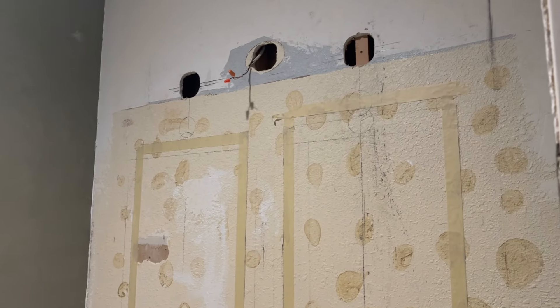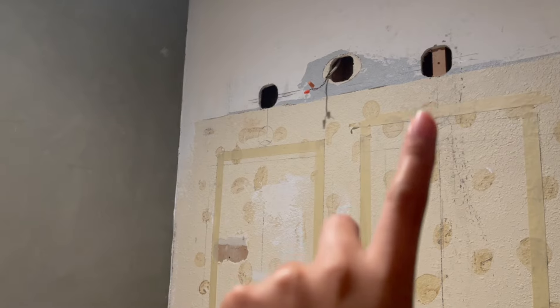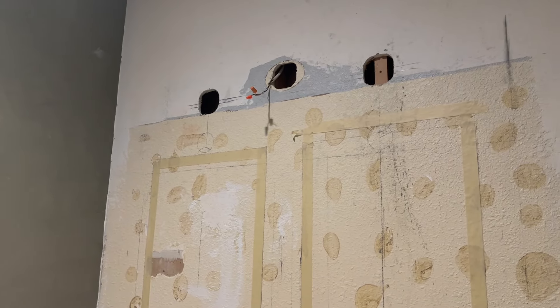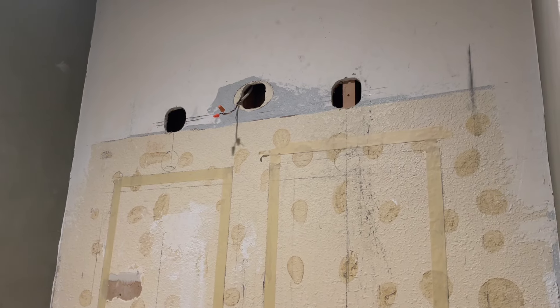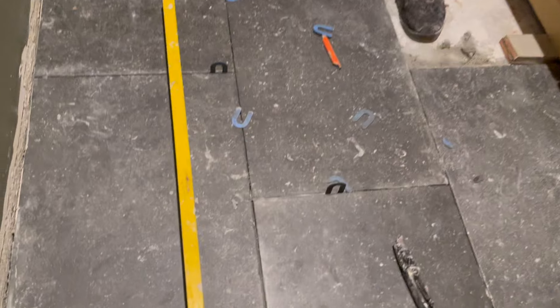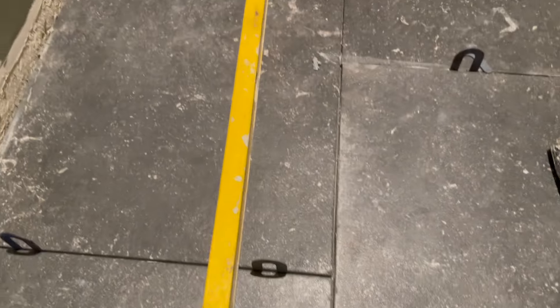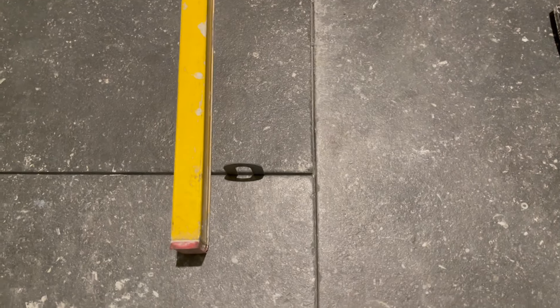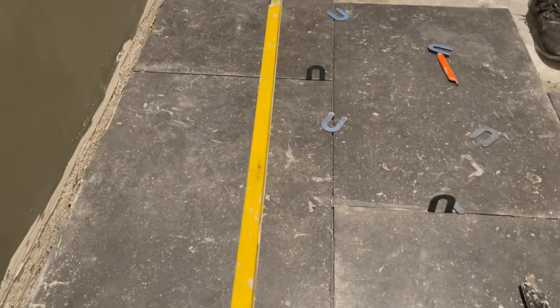We have some exciting updates. First off, the sconce location has been placed. At first it was going to be a little bit tricky because on this side we ran into a two-by-four, but luckily there is a more shallow electrical box that can work there — crisis averted. We're also getting the floors laid out. I decided to do just a brick lay. The way you can make your tile look differently is by the layout but also with the grout size — you can do close like an eighth inch or here it's like a quarter inch apart so the grout shows a little more.